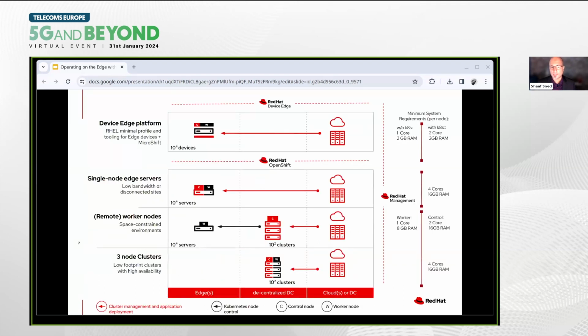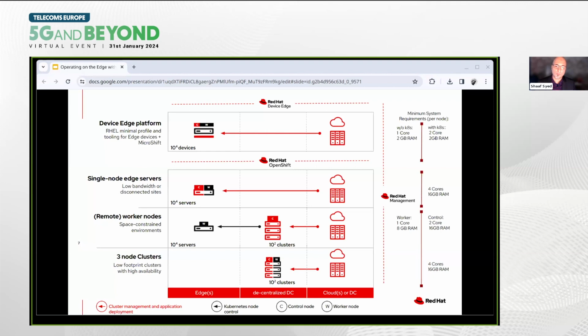When we look at a device edge platform on the furthest part of the edge, we're looking at a hardware spec which is maybe 1 core or 2 cores at max, and maybe a little bit of memory, like 2 GB as an example. So it's extremely minimal requirements of what can be operated. In that case, with something like Red Hat Enterprise Linux or the device edge platform, you use the operating system as bare as possible, or an extremely minimal amount of containers.